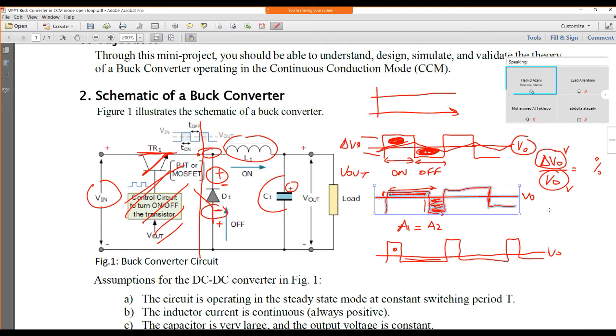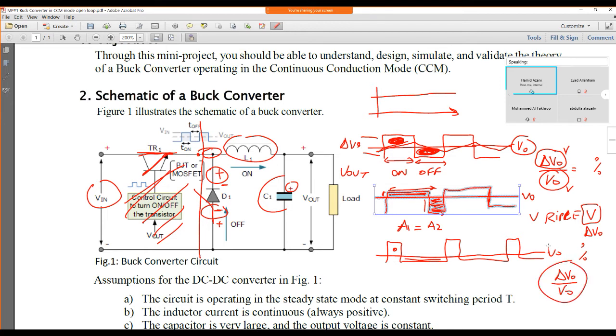So if you are given any ripples, voltage ripple in volt, it means delta V. If it's given in percentage, it means delta V naught over V naught.